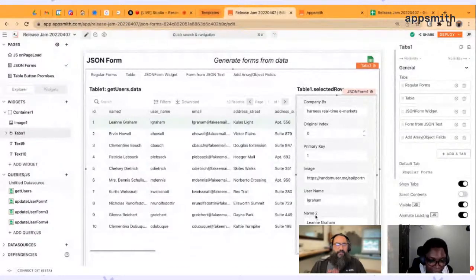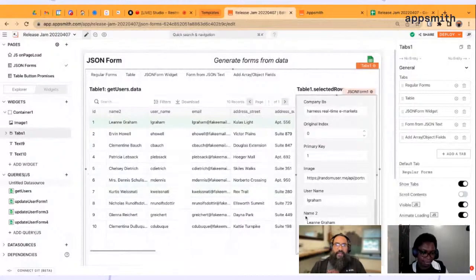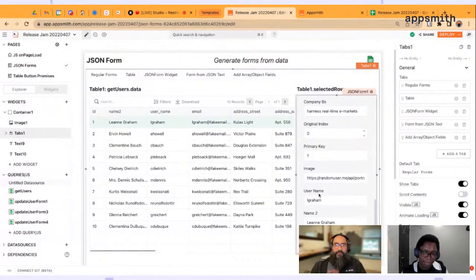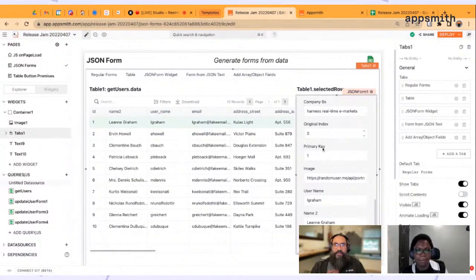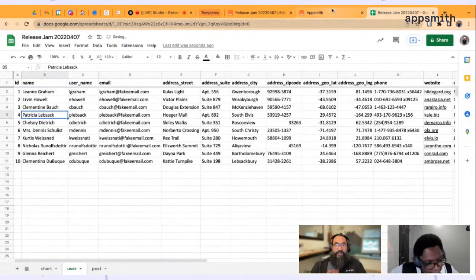Name 2. And another thing it's doing, it looks at the casing and the underscores and the spacing, and it creates a more visual, user-friendly name. So it's title case with spacing. And here, I don't have a space. I don't have an underscore. It's, username gets turned into 2 words with no underscore and title case. So it's just saving you a lot of time on generating the form, the labels. Let me put this back because I don't want to throw off something I have built in the next section.